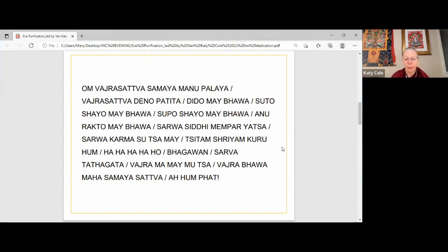So the next is a purification of the mind, and Guru Vajrasattva now very compassionately sends powerful beams of light from his heart chakra. And this arcs around and enters your crown and fills your entire being. And it's the same as when you walk into a dark room, you switch on a light, that light dispels the darkness instantly. So it's the same here.